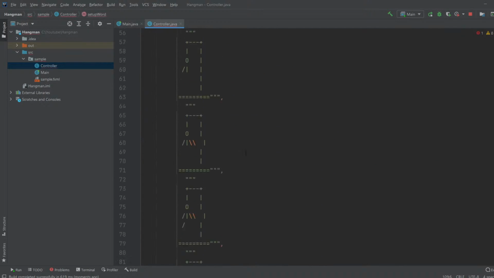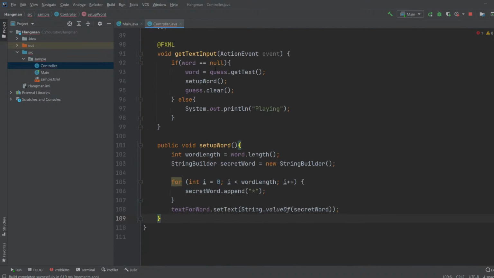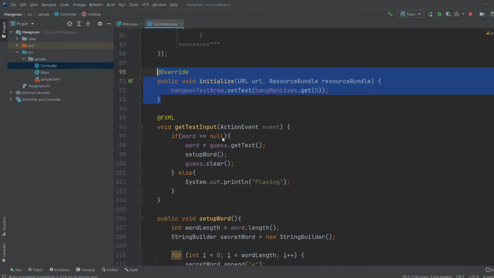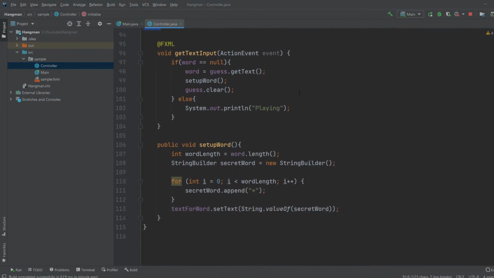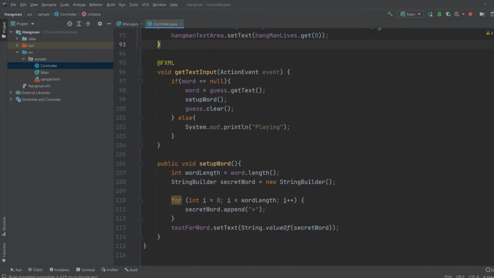Normally we would like to see initialize being the first method in the setup because we're technically initializing first. Well, in Java, it doesn't matter where we have our methods, but I think it just looks a bit cleaner when we start with initialize. But let's not hang too much on that.